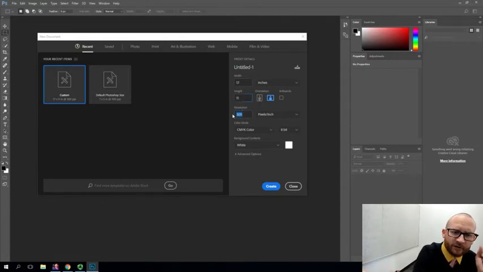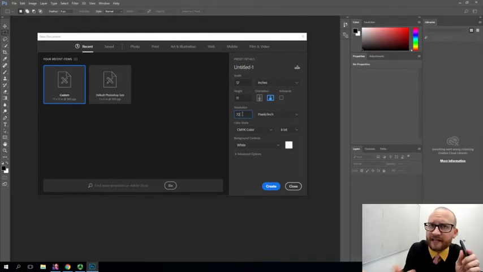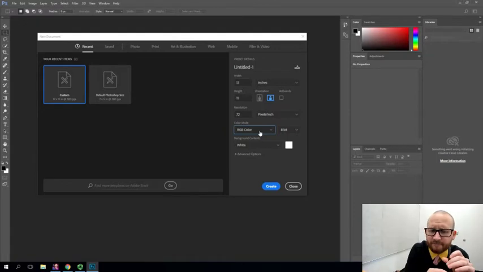Now when we go over here to resolution, let's talk about the actual size and what they mean. For the most part, when we work in web and also TV and film, the resolution that we are going to choose for the actual quality, the depth of the amount of pixels within a square inch, is going to be set to 72. Now, when we work in web, TV, and film, we also work in the color mode of RGB. RGB stands for red, green, and blue. And RGB doesn't just work for web, TV, and film. We actually work in RGB mode for photos that come out of raw documents.